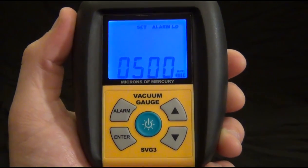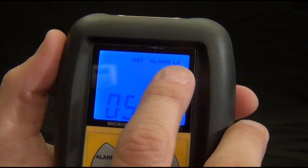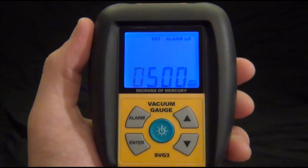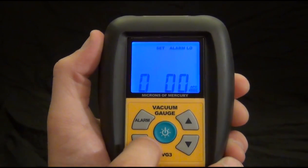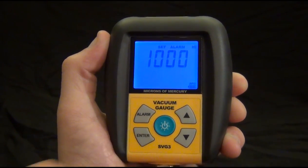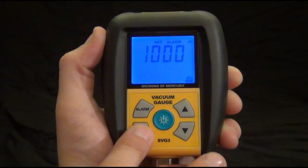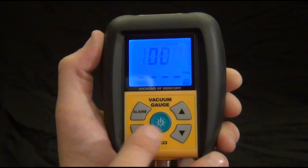So we have two different alarms in the SVG3. First, the low alarm, indicated right here with the little low on the screen. This is defaulted to 500. Use the arrows to adjust it, and we'll just keep it at 500 for now. Then cycle through and set the high alarm. Same thing, just cycle through each digit, and you can change them with the up and down arrows.